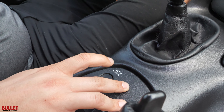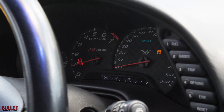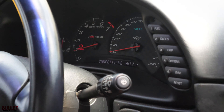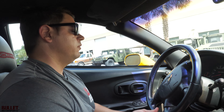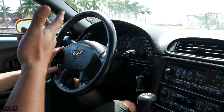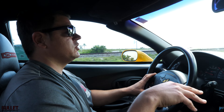All right, let's start it up — starts up easy. Speedometer goes to 200 miles an hour; I've seen tons of videos of guys going real close to that. We're going to end up driving to the gas station today because we are on reserve fuel. Oil pressure is excellent. Voltage is good and we're almost out of gas. Air conditioning is ice cold. You've got a gauge button here — you can click on that and it'll go through all of your readings. If you're driving this thing on the track, it's nice to see this: voltage, oil pressure, oil temp, coolant temp, and you can go to your fuel. 6.2 miles per gallon — no way. We are low on fuel.